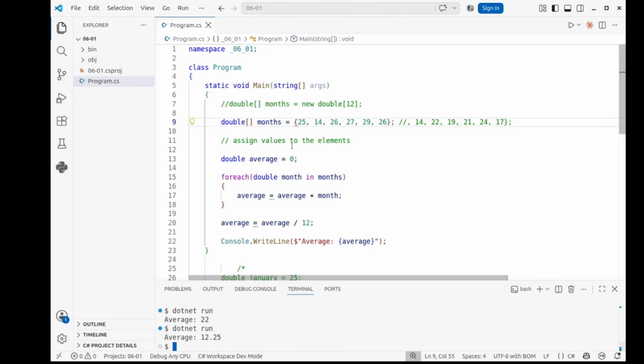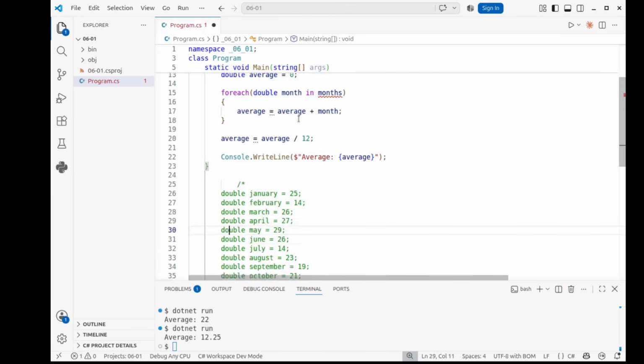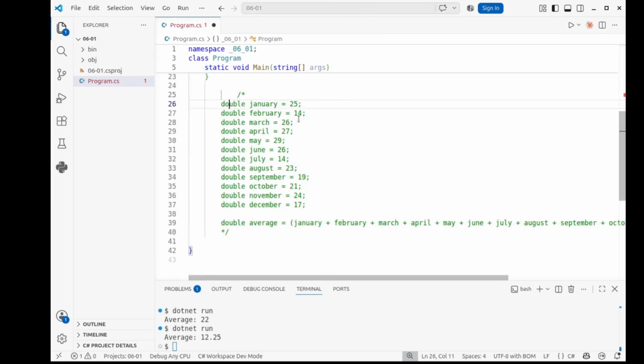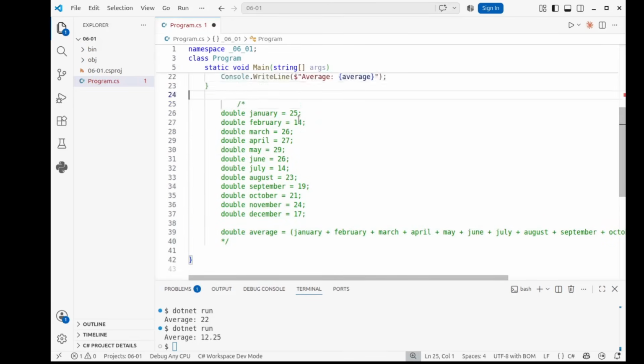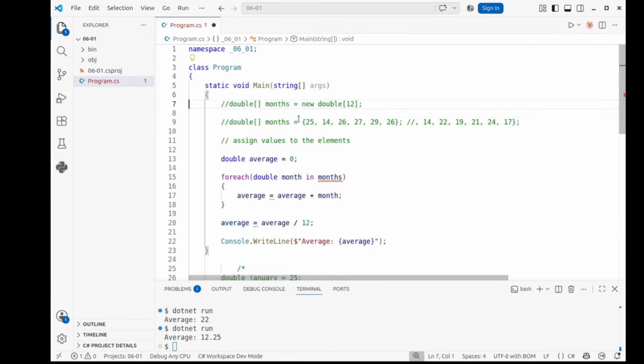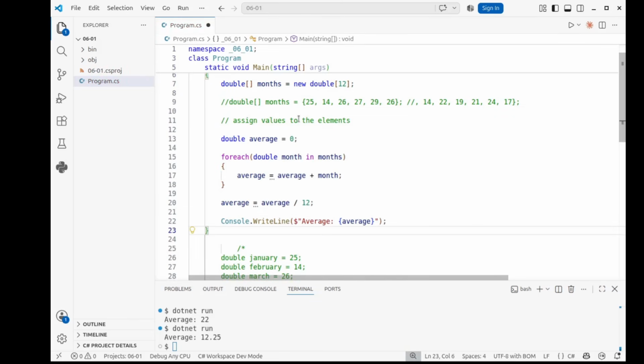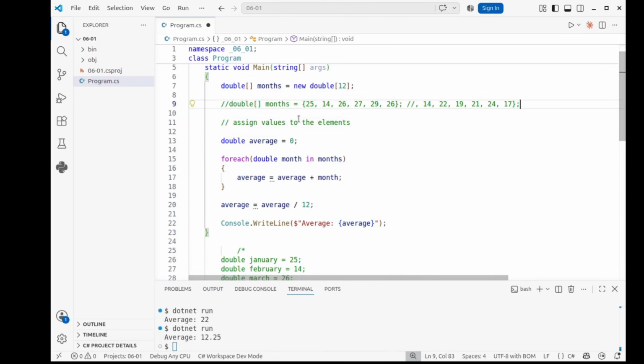For example, if I comment this out again and I bring back our old code, sorry, not that code, this code here, and what I do is I do the assignment of the first 6 values.